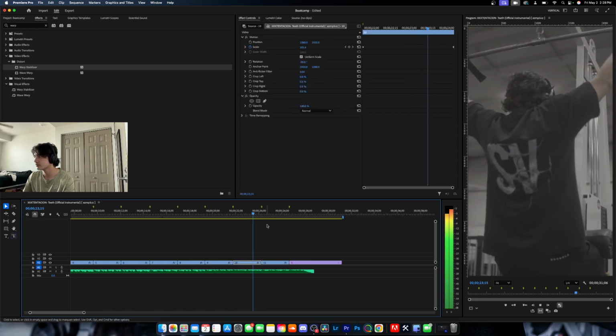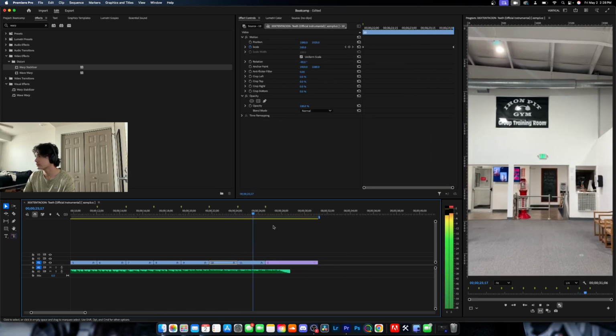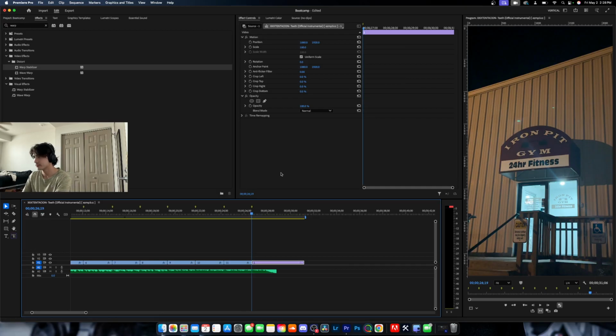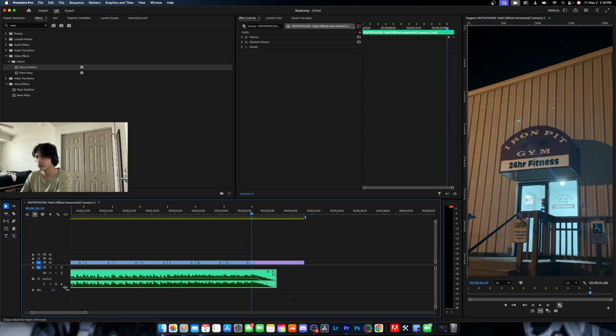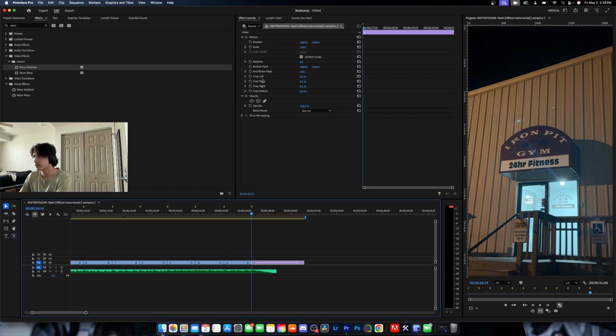And then I think I'm also going to change the fade effect that we have here. Here we go. And then for this one, we'll just add our zoom.